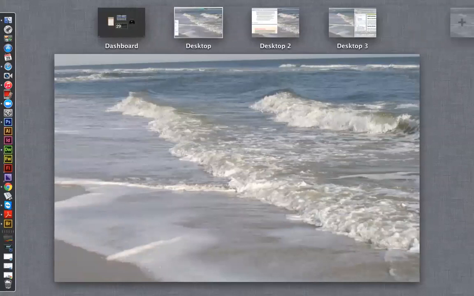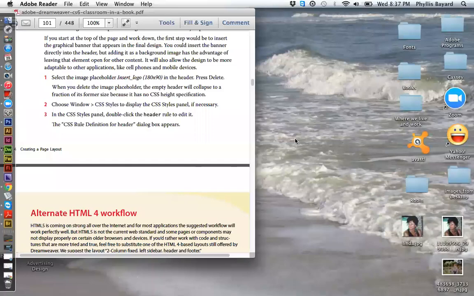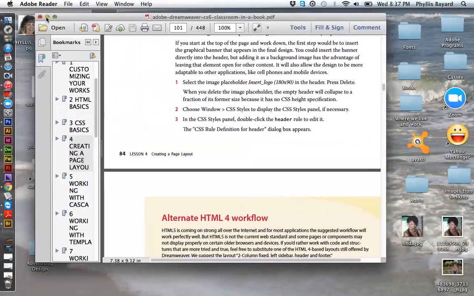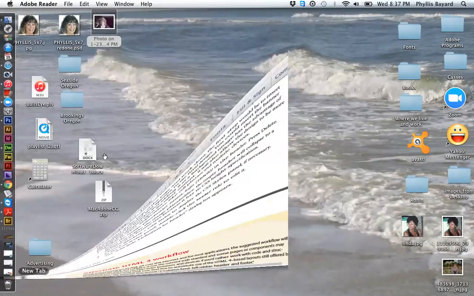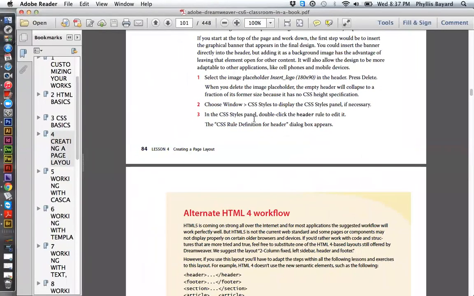Okay, now you can click on the desktop 2, which is the PDF file, click there. And now maximize that screen. You can pull it over and then click the max button. Whoa. It went away. Okay, click the max. Now your PDF file is taking over that full screen.